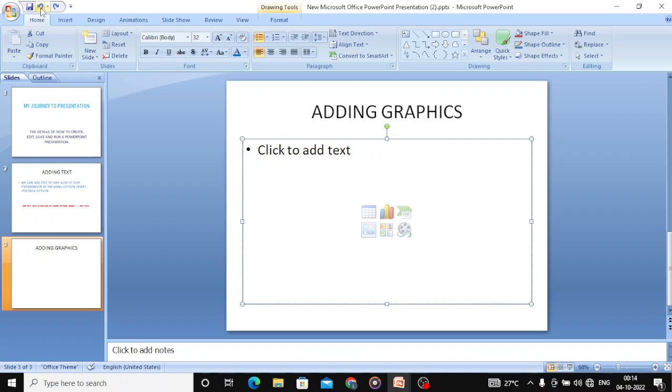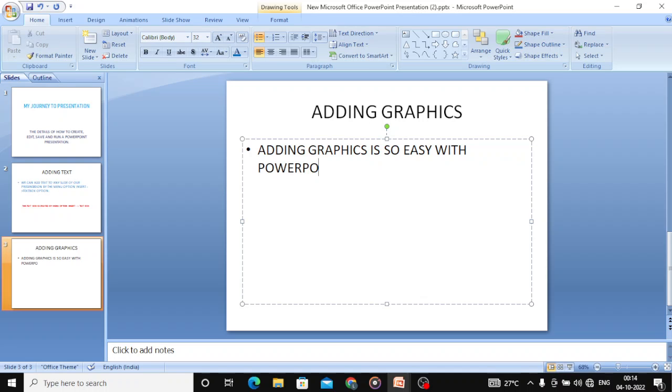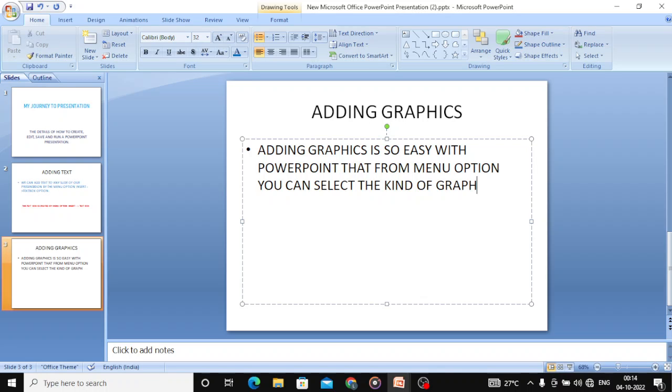Okay, so I'll give one short message here, just like heading: graphics is so easy with PowerPoint, that from menu option you can select the kind of graphics you need.